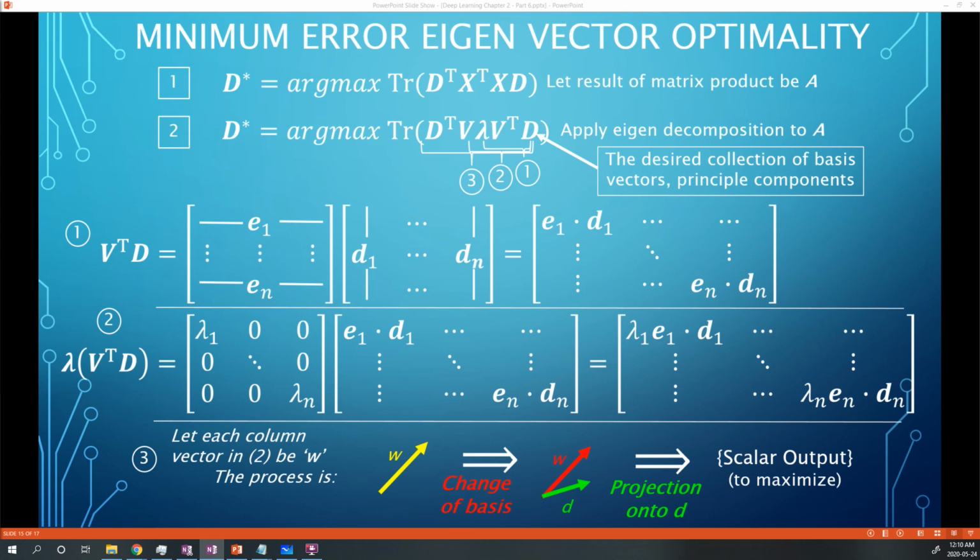So mathematically, the outcome is a matrix that would look something like what we see here on step 1. And note that I'm only showing the diagonal entries on the right side there because our function is inside the trace operator, and so we're only concerned with maximizing the diagonal. So the question immediately becomes, what basis vectors, organized into a matrix, would maximize our trace right now? And we can see the trace is made up of the projections of our basis vectors onto the eigenvectors of that matrix X^T X, or X rather.